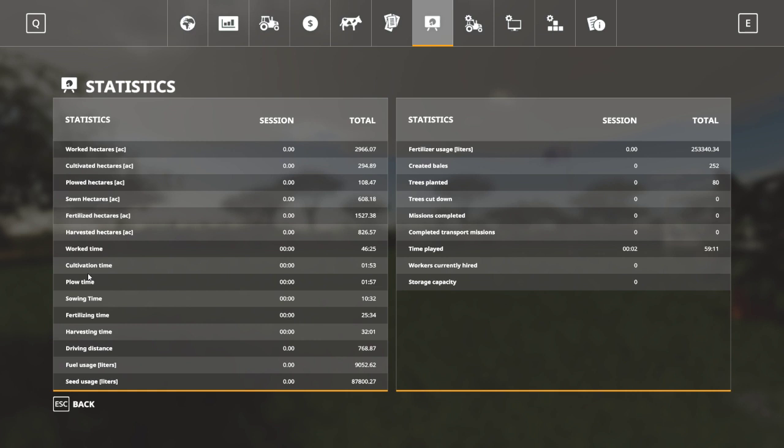Nope. I'm in the statistics menu. Fertilizer created. Maybe someone else can see it, but I certainly cannot. Believe it or not, time played. What? An hour? I've played longer than an hour. These statistics are not statistically right. I've streamed more than 59 minutes. Okay, so it's all lies.